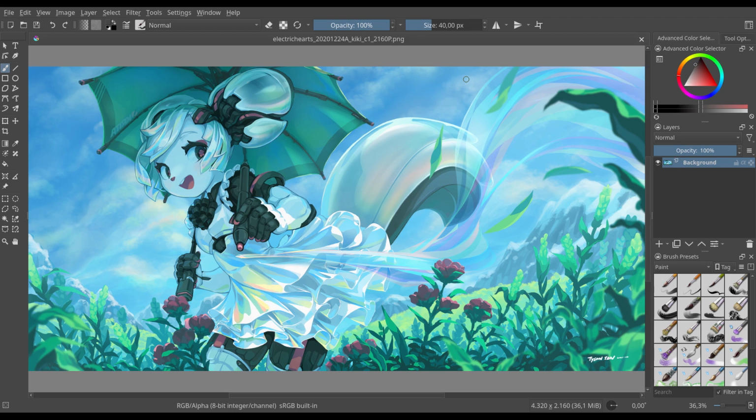Krita works well with Wacom tablets, so if you do a lot of drawing with one of those, I reckon you should give Krita a try, because it can take advantage of using one of those, and a Wacom tablet allows you to press as hard or as soft as you want with the pen, and in Krita, this will affect how much paint is put onto the canvas, and you can shade things using a Wacom tablet too, something you cannot do with a traditional mouse. Krita is available for Windows, Mac OS, and Linux.